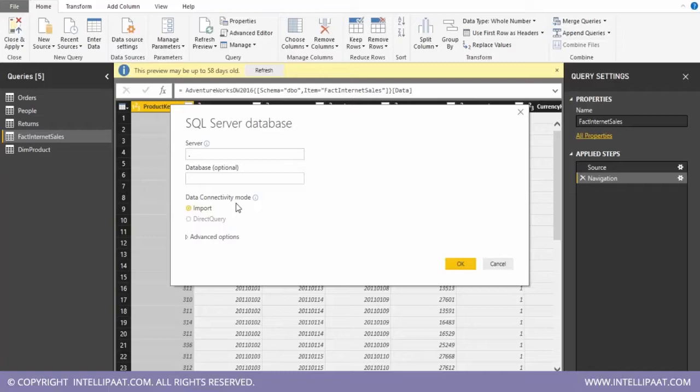Direct query mode is more like the live connection. It's just like a live connection where you're not loading any data to your data model. So think of the Power Pivot data model. Obviously in import mode, you're loading your data, so the actual data resides there. Whereas in the direct query mode, no actual data resides there. So only the metadata resides there. So you're only configuring what columns you have, what is the underlying structure, any calculations you're adding. So no live data is living there. So data is directly queried from your source. That's why we call it direct query, synonymous with the name also. So you're directly querying your data from the source. Live connection is what it is. Okay, that's the concept basically.